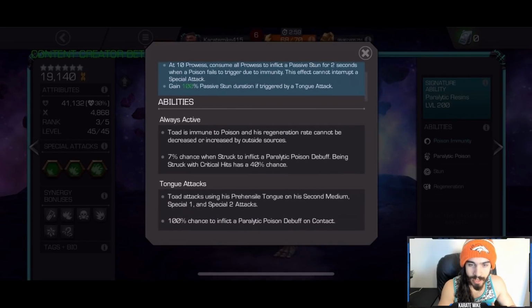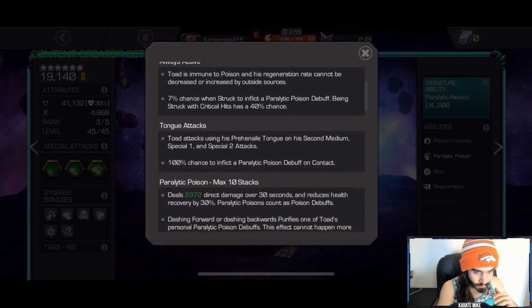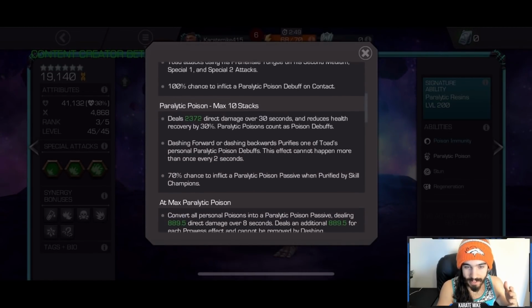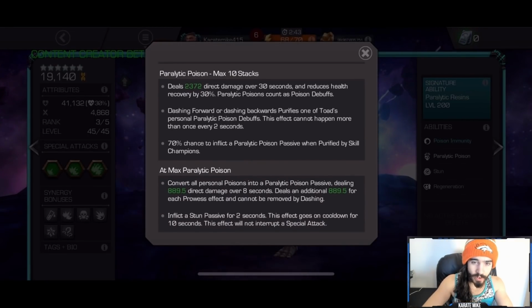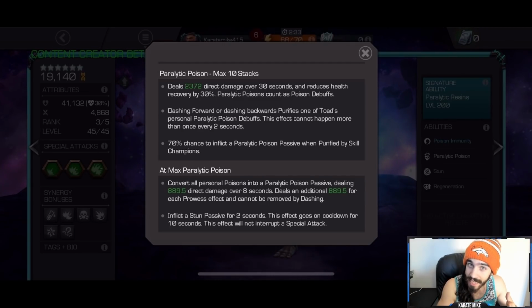He's pretty much built to really attack skilled champions. As you're going through his abilities list, you're going to notice that essentially he has a lot of things that are just increased against skilled champions. Like, check it out right here, right? So, over here, the opponent dashes forward and back. It removes one of the poisons. But against skilled champions, there's a 70% chance to inflict a passive poison when that happens.